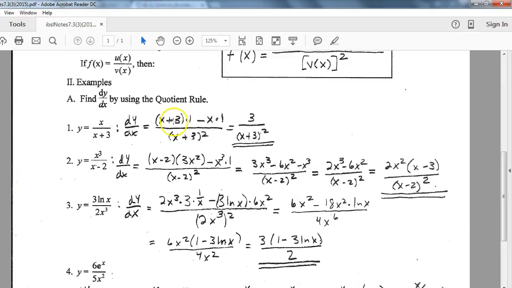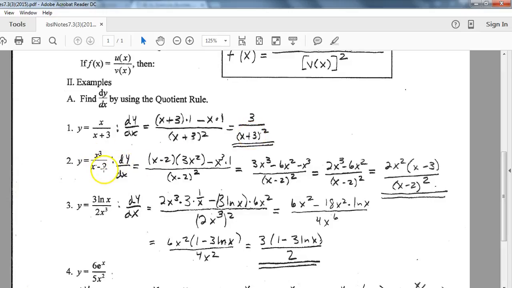So notice on this one, you could simplify the top all the way to 3. And this would be a great way to leave your answer. You could expand this and rewrite that as x squared plus 6x plus 9. But again, you couldn't really say that that is simpler than this. It's just a different form. So, you could expand it, but you don't need to. That would be a good way to leave it right here.